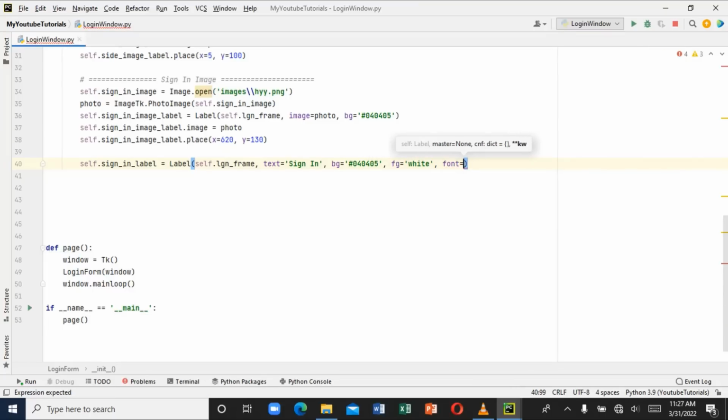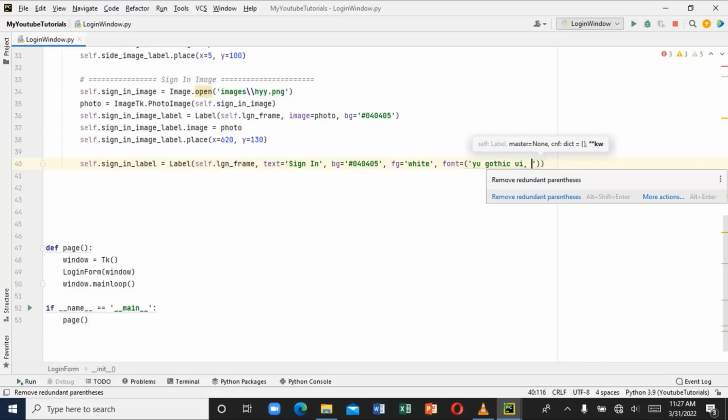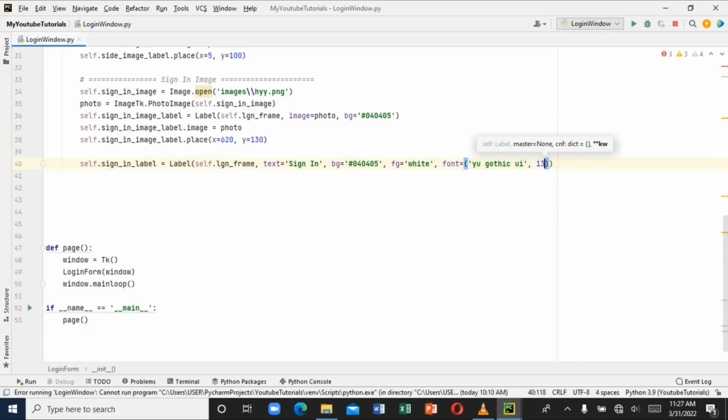Remember, I'm using the default font, Roboto UI, font size 13, then bold.